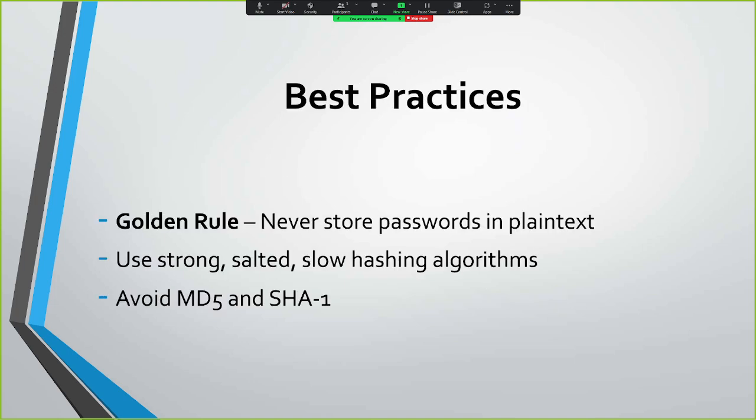So, best practices, the kind of takeaways from all this information. The general golden rule is never store passwords in plain text. Along with that, you could also add not using a weak password, like a common one would be just "password." And then in terms of the algorithms themselves, you want something that's both strong and slow. And you also want to use a salt. As said previously, MD5 and SHA-1, those two are both old, kind of deprecated. Not only do they have vulnerabilities, but they also are very fast, which makes brute forcing possible.